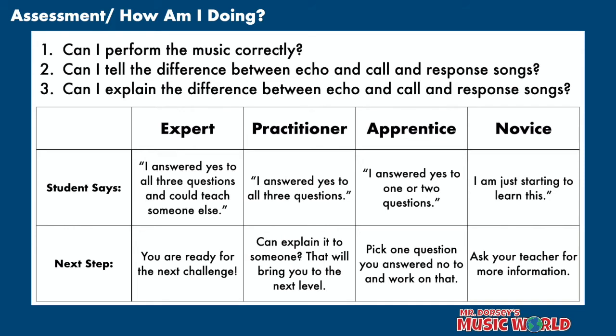If you said yes to all 3 questions and can teach someone else how to do it, you're an expert. You're ready for the next challenge. If you answered yes to all 3 questions, you're a practitioner. Can you explain it and teach someone else? That'll bring you to the next level. If you answered yes to 1 or 2 questions, you're an apprentice. Pick one question you answered no to and work on that for next time. And if you're just starting to learn this like we all are, you're a novice. Ask your teacher for more information.